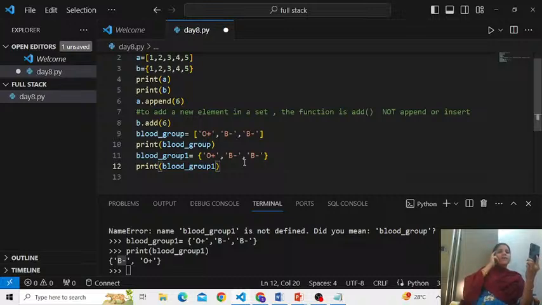Now it depends on the developer to decide what data type to be chosen when. Understood? What data type to be chosen when? For example, I'm working on a hotel management system and I want to store the information of the menu card in a variable. Now I know one item I sell only once in the card, correct?